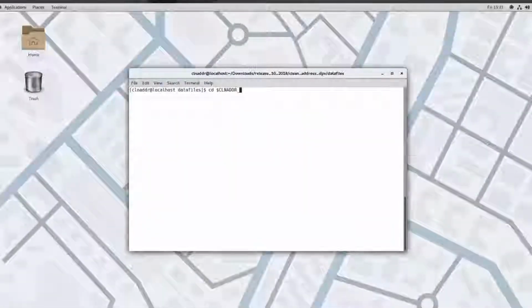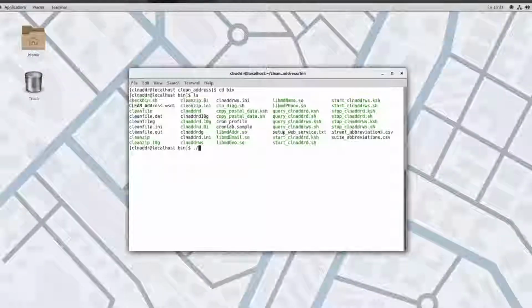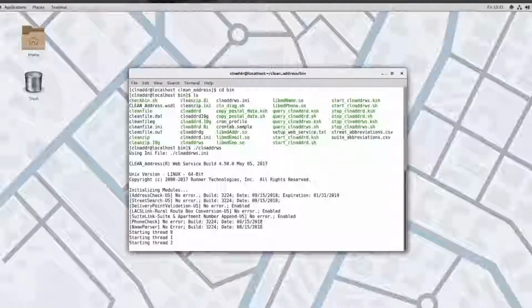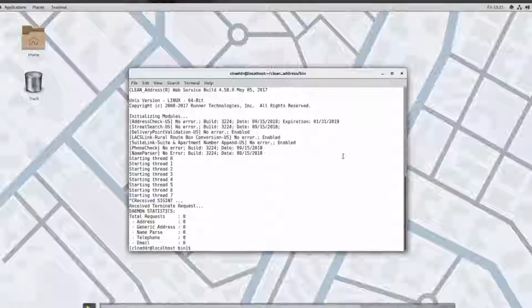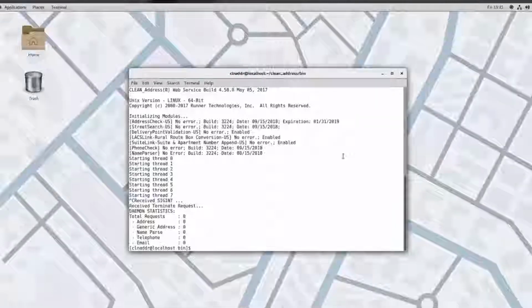So you see me here, go back to the bin folder and go to the home bin. Confirm all the files are there, then we go ahead and run CleanAddress WS again. And as you can see there, the DPV error code is gone. So we can now confirm that we fixed the DPV error code, which is, again, a very common gotcha. We've confirmed that the build dates are now the proper version for this one. They've upped since our last one, to 3224. And we've also installed 64-bit 4.5. That's the normal install done.